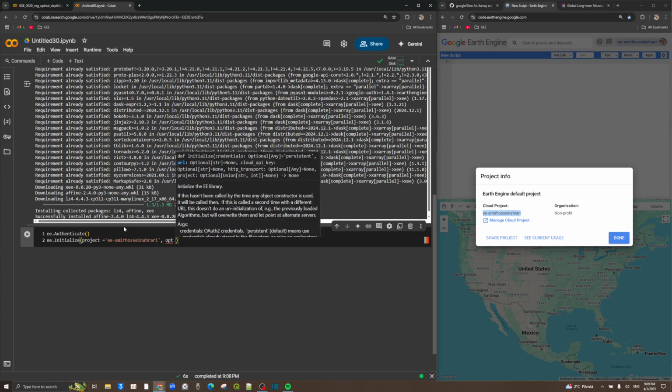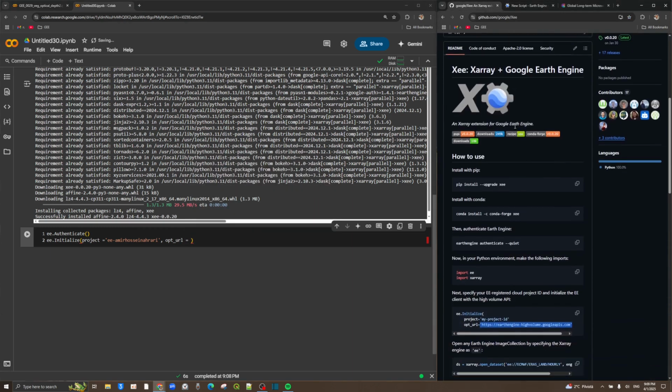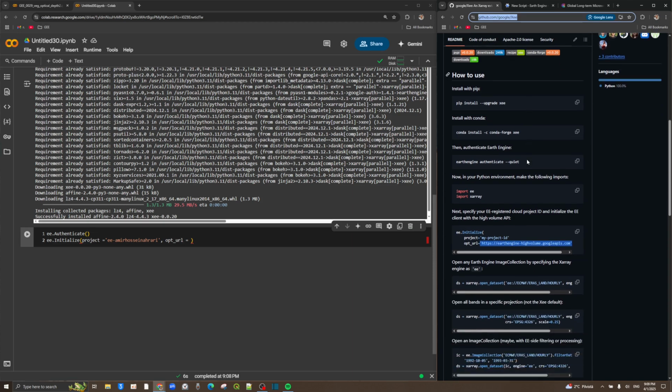The next argument, opt_url, is already highlighted on the XEE instruction page on GitHub. Through this address, you can find a detailed description and instructions about the XEE library. As you can see, the opt URL is already mentioned there.